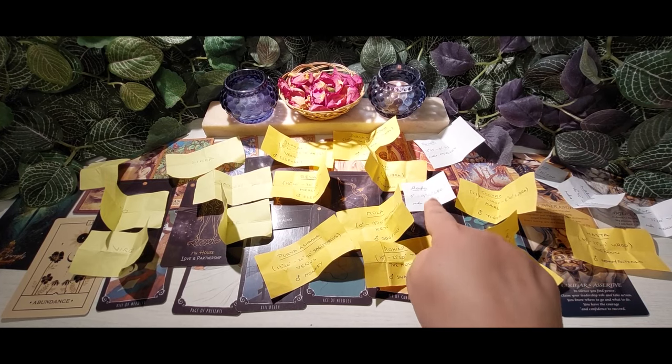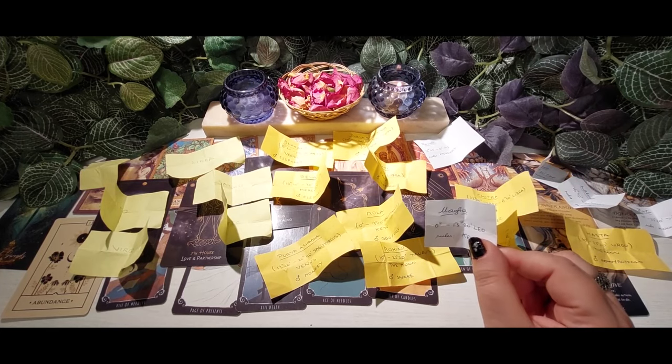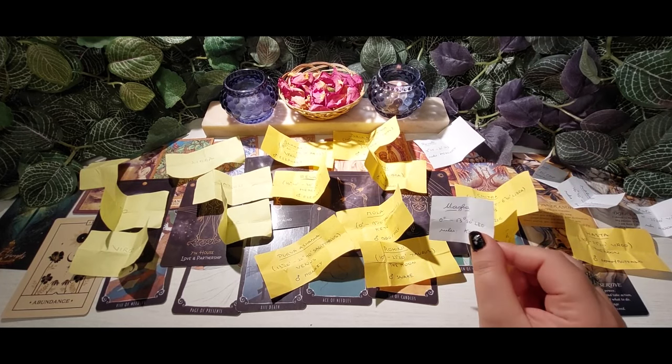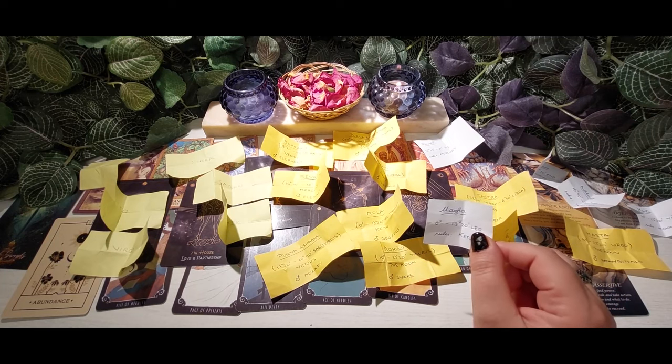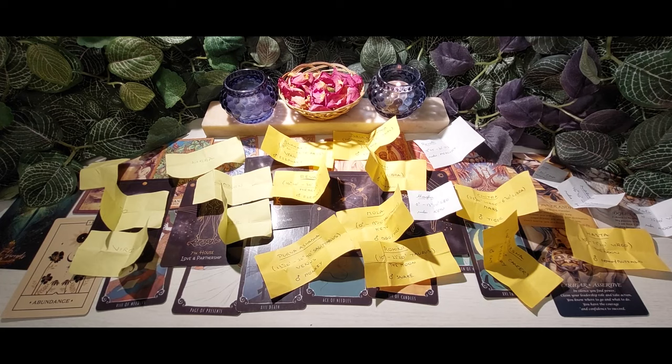And also Gotye, for instance, the guy who had that song 'Somebody That I Used to Know.' I'm pretty sure he also has Moon in Magha, but I'm not 100% sure. I know he has some strong Magha placements. All right, so this is pretty much what I've seen through the notes.